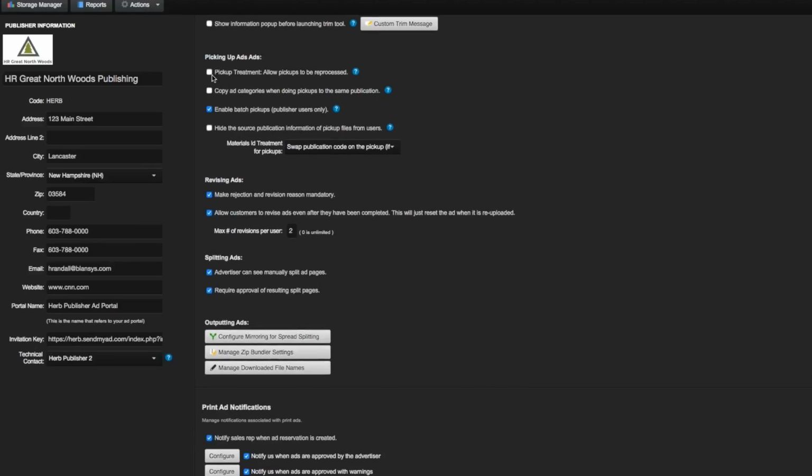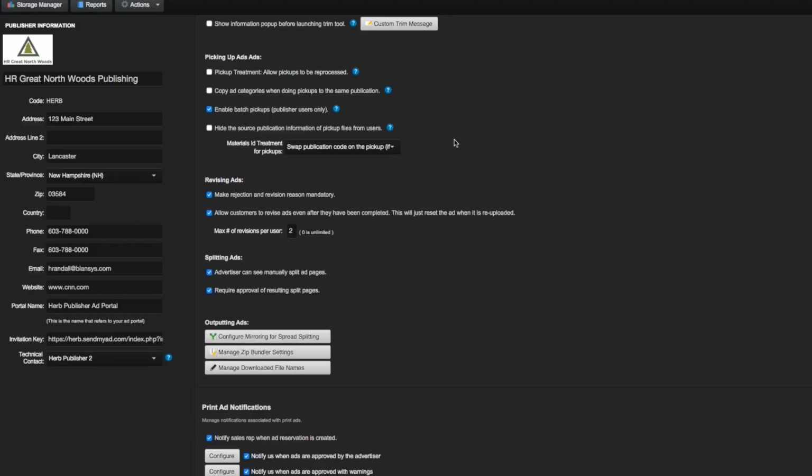Okay, picking up ads, I just want to point out one here, and that's the pickup treatment, allow pickups to be reprocessed. If you turn that on, it means that a user can pick up an ad from one ad size to a different ad size. It's not required that the ad sizes match from publication to publication. Very often that's okay, because if that happens, we will re-preflight the file.